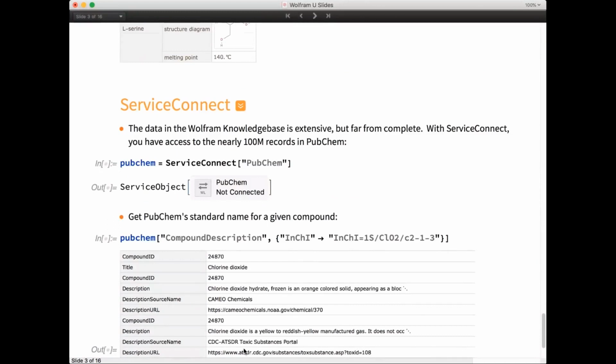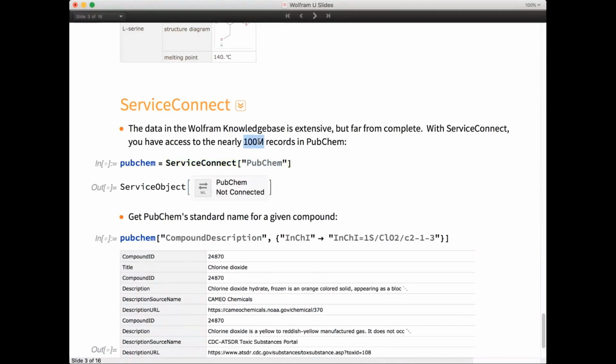Another big, very important point is service connections. The one that I find incredibly useful is the connection to PubChem. PubChem is a public database that anybody can contribute to. So any chemistry lab that creates some new substance, they can submit a substance record to PubChem. And if the substance that they've submitted corresponds to a new chemical that is not in their database, a compound record gets added. And so in PubChem, there are nearly 100 million compounds.